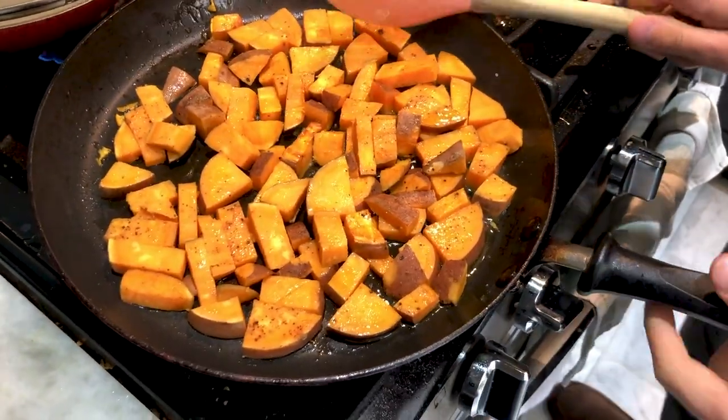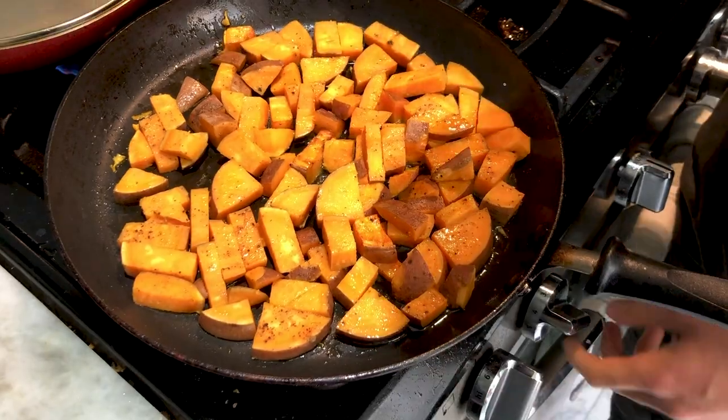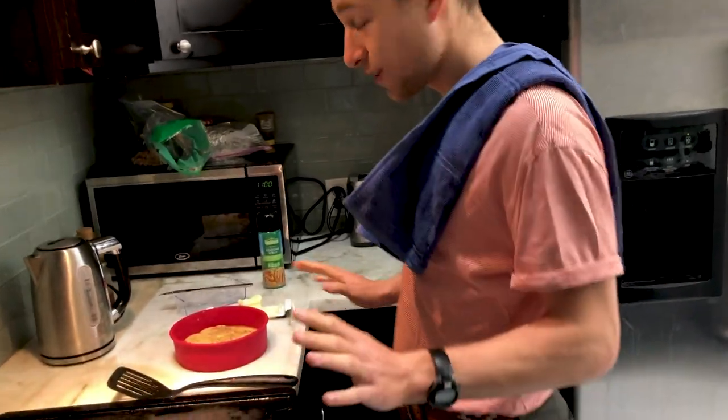You're going to want to turn up the heat a little bit — so now we're on pretty high heat — and you're just going to want to sear them, get all the surfaces nice and crispy. Ladies and gentlemen, may I introduce you to this spatula. A dear friend of mine.